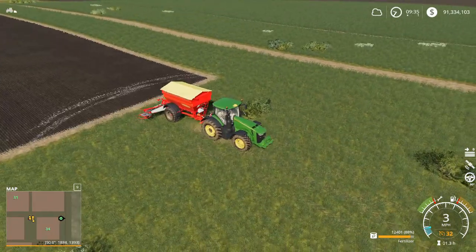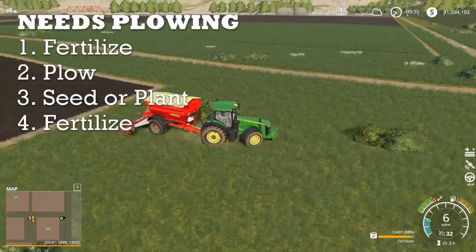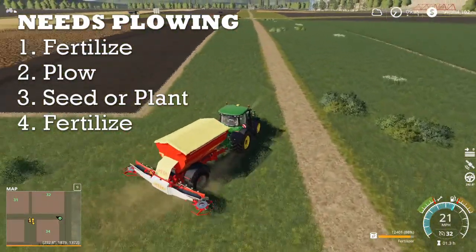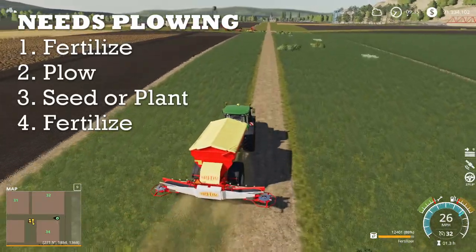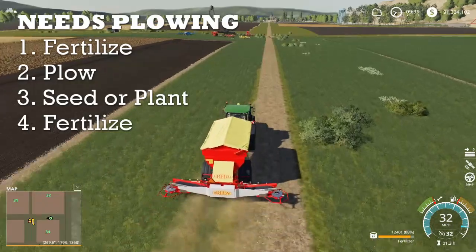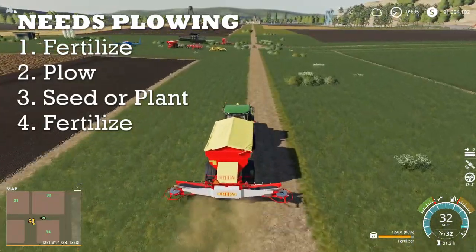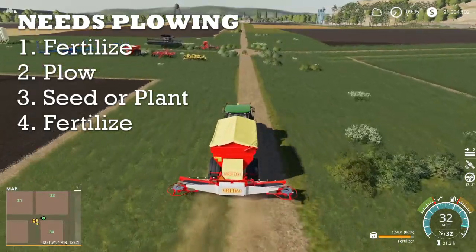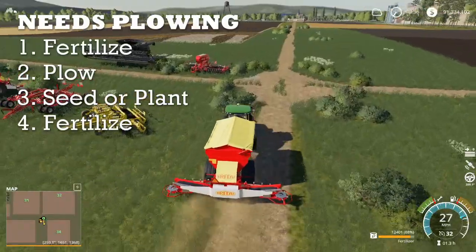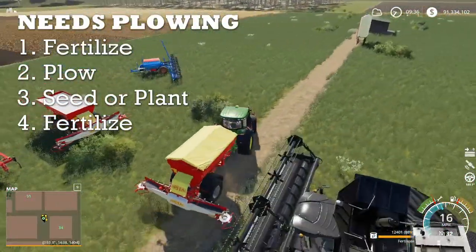So, the steps that we've gone through to take care of this field when it requires plowing is: step 1, fertilize. Step 2, plow. Step 3, seed. And step 4, fertilize. So that is your process if your field needs plowing.